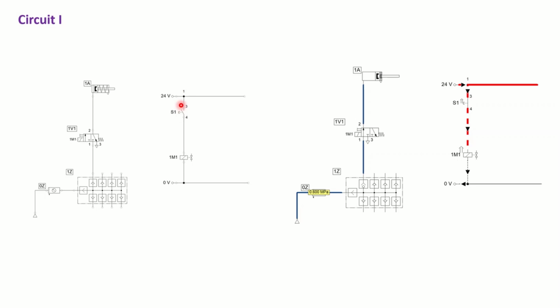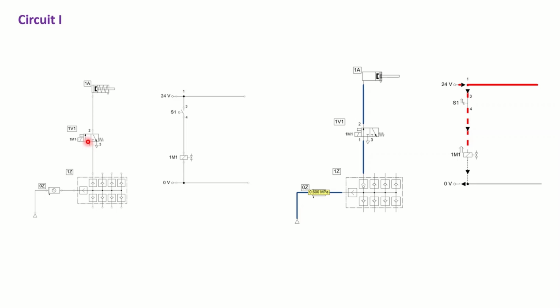Now we have this push button switch, and if I turn on this switch, we would have a current passing through this line, and it reaches this solenoid 1 and 1, and that is going to energize this solenoid. Once we design this circuit, we link it to this directional control valve, which is located on the pneumatic side. Once this is energized and linked to this one, it actuates the directional control valve, and the directional control valve shifts to the new position.